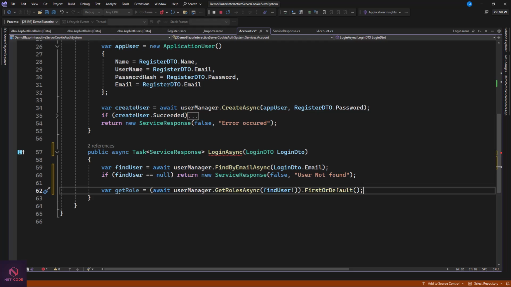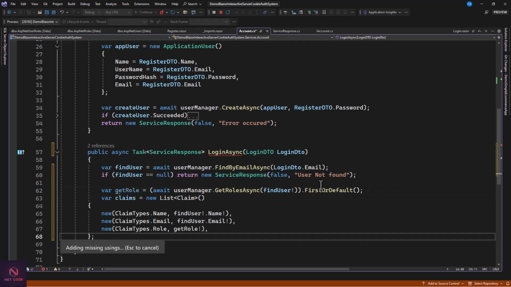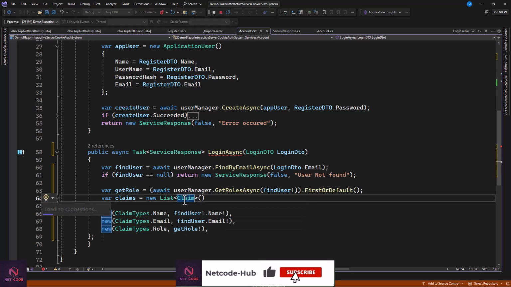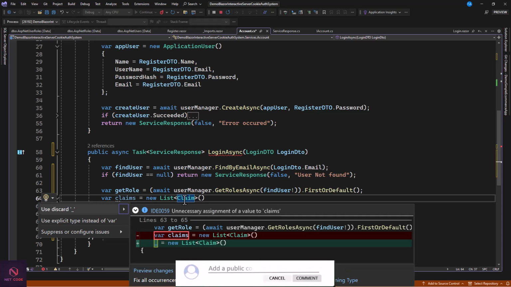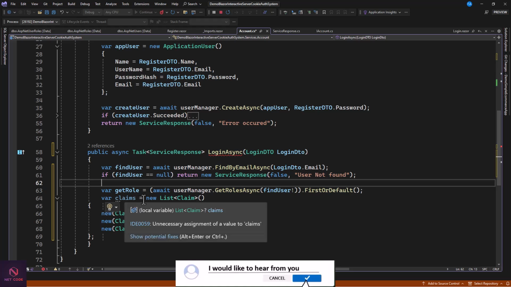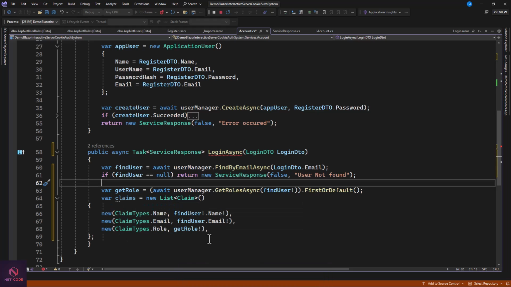Okay. Now in here we need to gather the claims that we want to set. So let's have it set here. Our claims. Now for this claim we need to include identity.claims. Yes, let's see. Oh, we are not having this. Yeah, it is even solved. So claims equal to new list of claim. We have 3 claims here that we want.